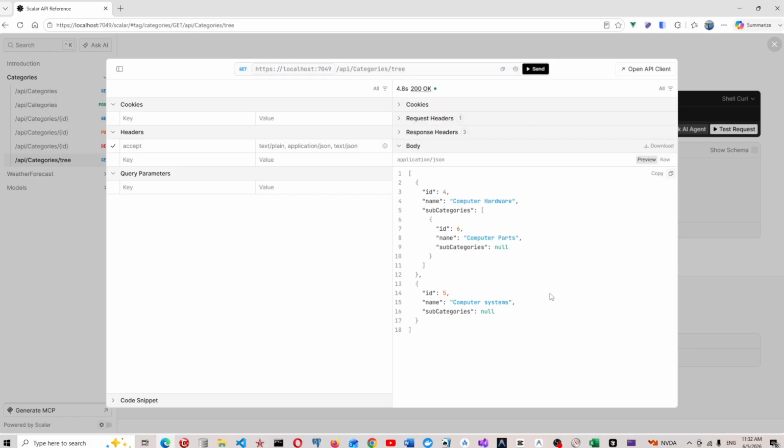Okay, now we got the tree as computer hardware, a subcategory of computer parts, and computer systems. So we got the tree correctly.